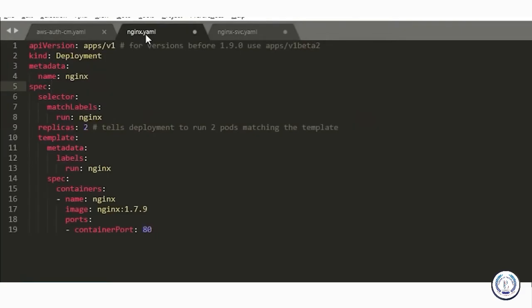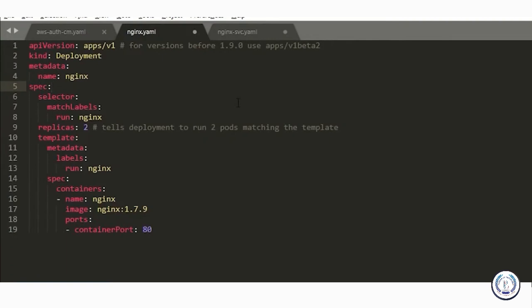I have a Kubernetes object of type deployment. Using this, I can launch an application on Kubernetes. As you can see, it's of type deployment and the file name is Nginx. You have something called pods. These are nothing but a group of containers. Kubernetes runs containers on EC2 instances and it includes containers and specifications for how they should run, and network and storage details and all. So these pods basically contain all that information. So I'm saying deploy two pods matching the template. And this is the application name, version, and this is the target port which I'll use when I'm trying to open the application on a web browser.